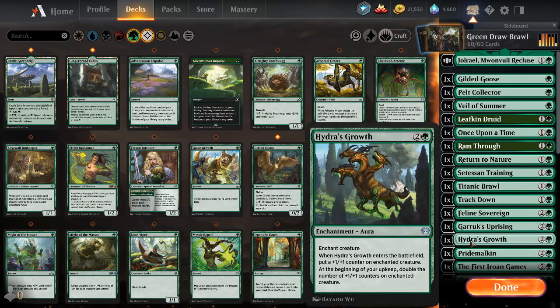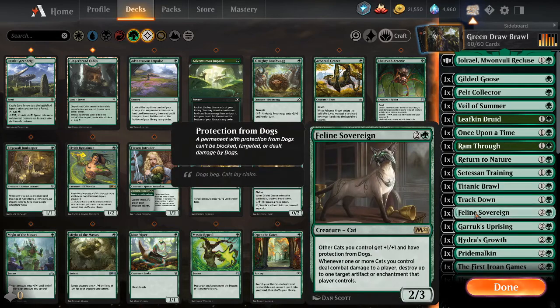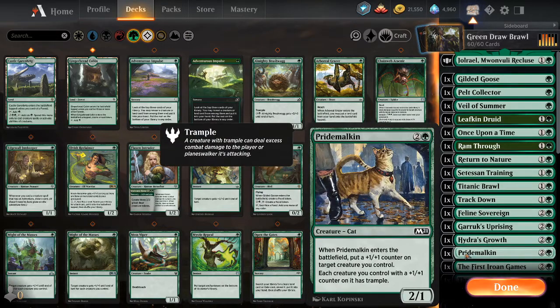Hydra's Growth is just a really solid enchantment to act as a win condition and to try to end the game. Pride Malkin is another one of those high synergy cards. The fact that it is a cat, it puts a +1/+1 counter on another creature is pretty solid, and then each creature with a +1/+1 counter has trample is just a pretty good ability. You could put the counter on this and then he just has trample. And then he just also combos with Feline Sovereign, so Pride Malkin is just a really good high synergy card.